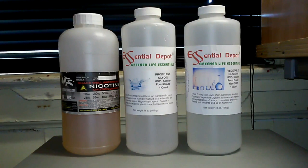The next one in the center there is propylene glycol, USP kosher food grade, 1 quart. Weight is 1,021 grams, just over a kilogram. That is from Essential Depot.